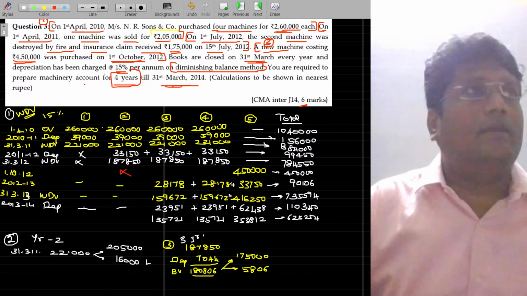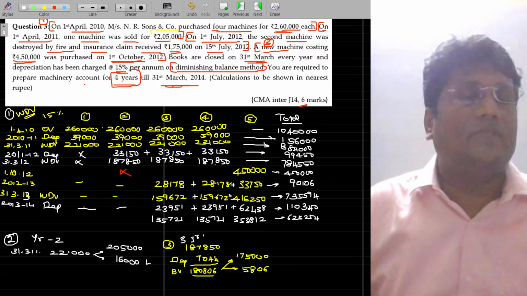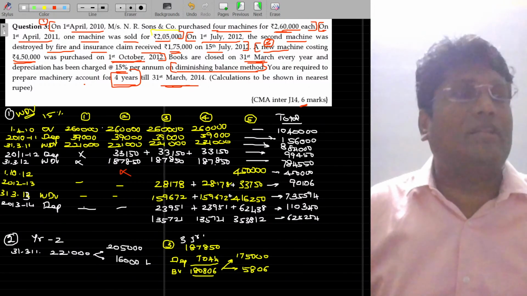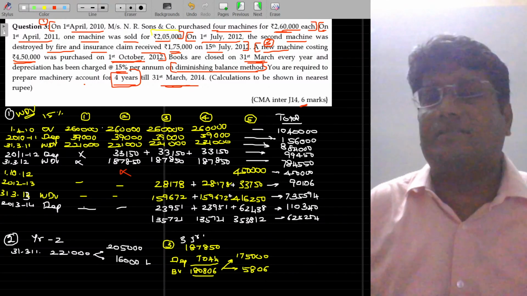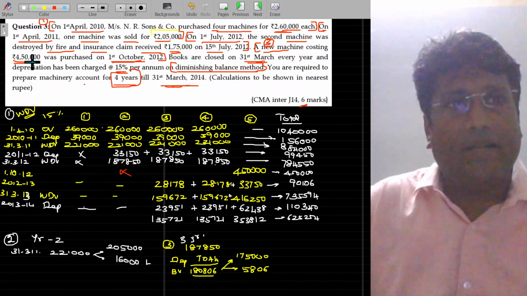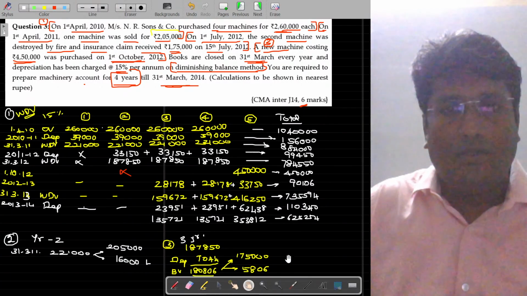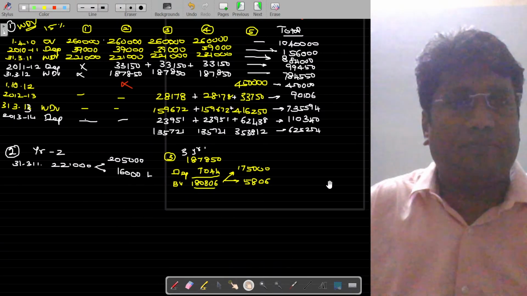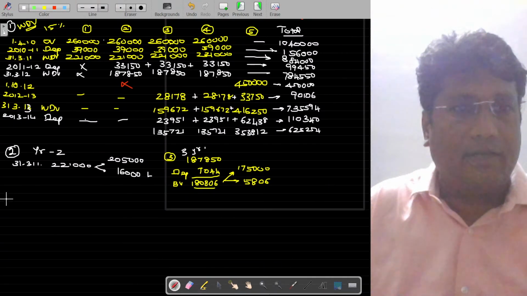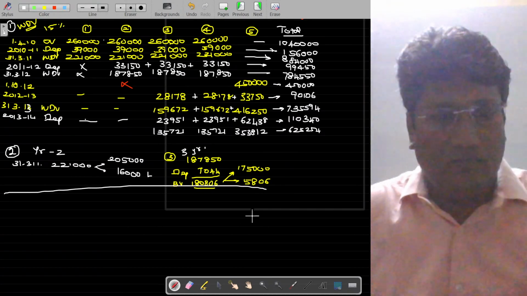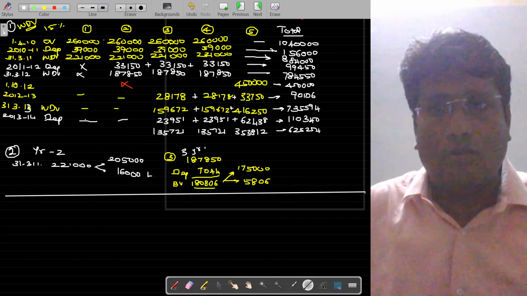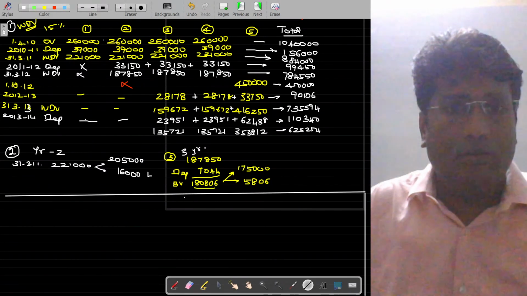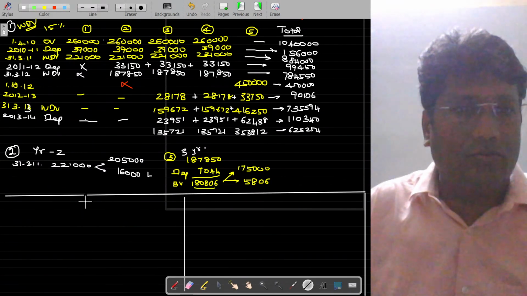So I have worked out the depreciation and WDV for each and every asset individually. This will be an extensive working note. Then I will work out the same illustration without such a lengthy process, so that we get the answer easily. Now let's solve this illustration or post that in the ledger. So I am going to prepare the ledger here, asset account.